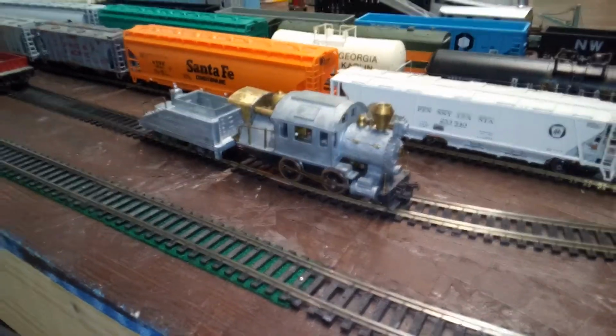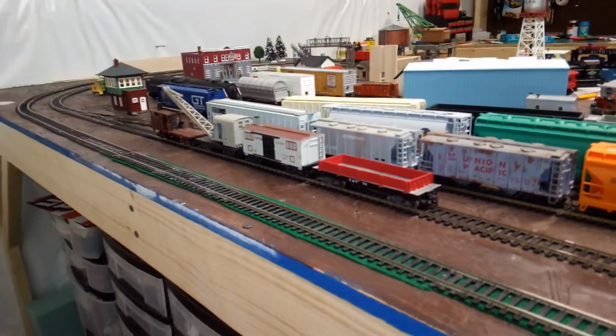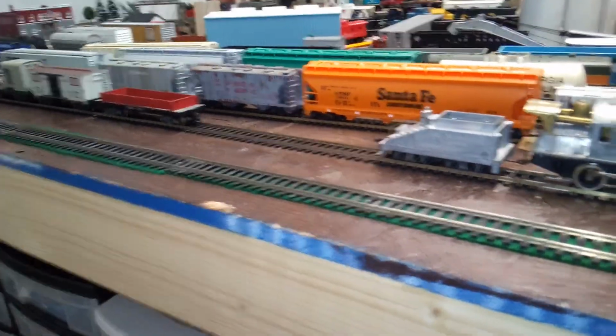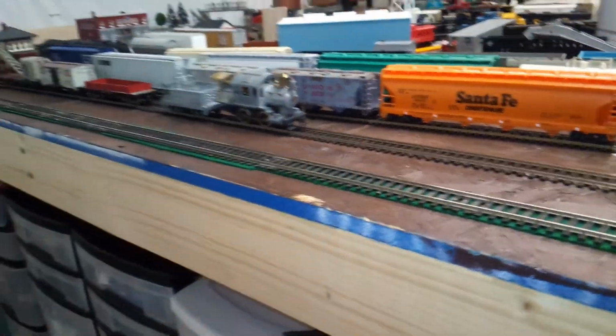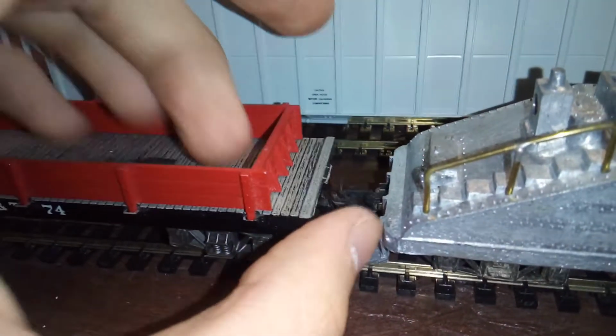So this engine runs about as well as you would expect it to. Forward and reverse for this engine. I've got some freight cars set up down there for it, ones that I think are fitting for this engine, which are some older style smaller freight cars. But I will turn on the controller and see if it'll couple up first time to the freight cars. Put it in the right direction. So nope, looks like we'll have to couple it manually. So it's just got regular horn hook couplers, and they couple up normally, as you would expect.